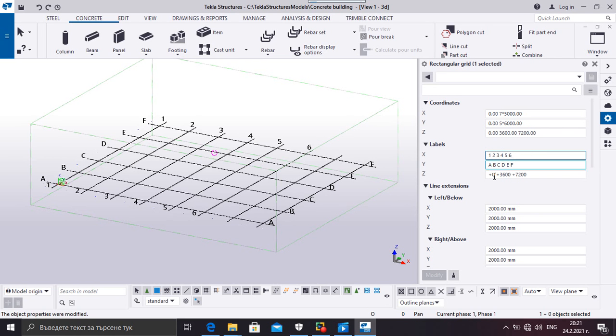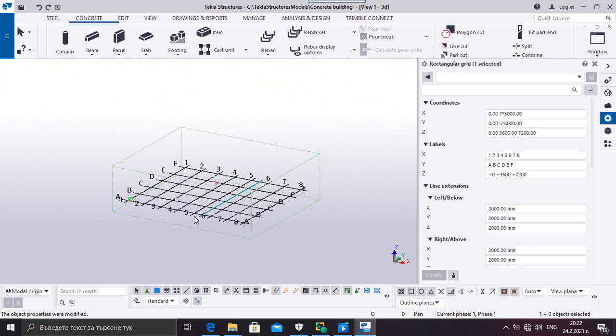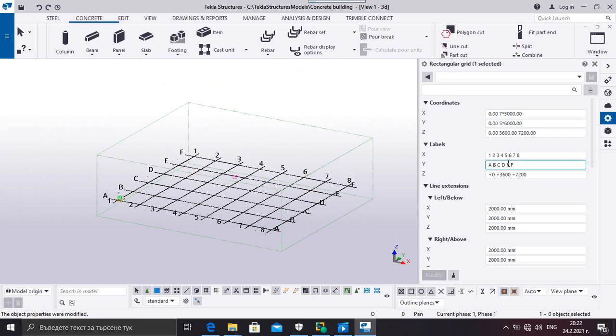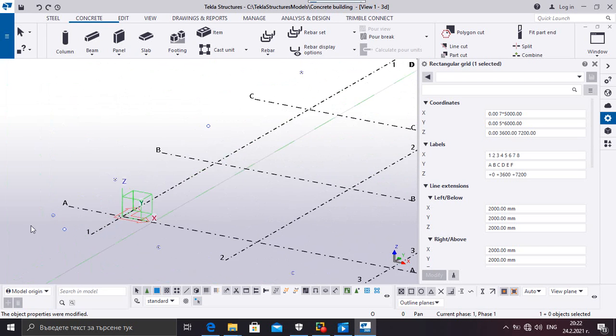As usual, we press space to make spacing and write 7 space 8. Press modify. Here we go. Those two axes at the end are now labeled 7 and 8.